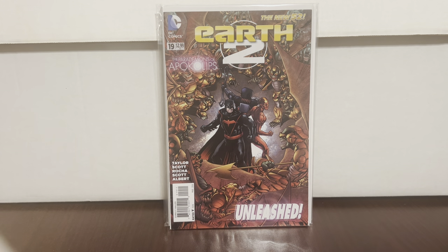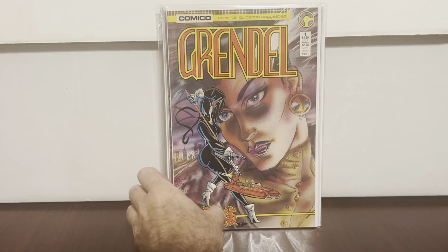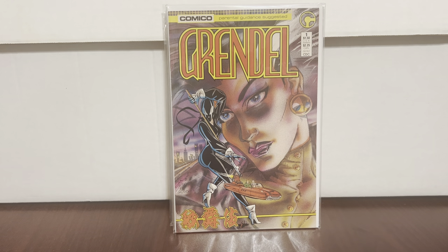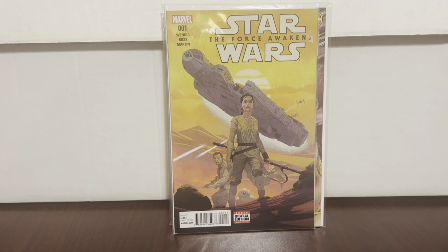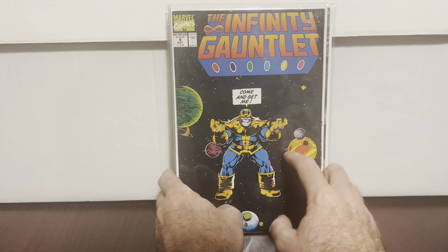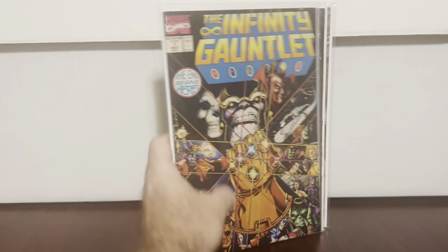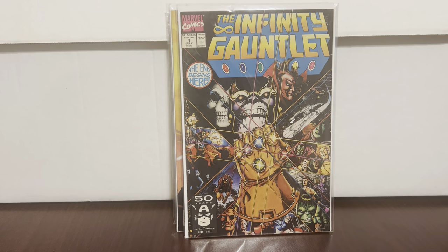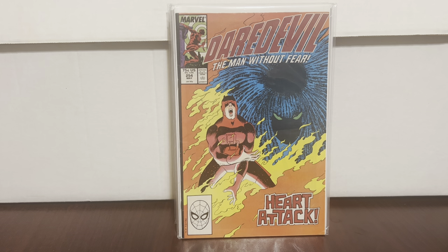I like the second printing so I got it even though I already have it. Grendel #1 — first appearance of the female Grendel. Star Wars: The Force Awakens #1. Infinity Gauntlet #4 — I needed this one to complete a low-grade run. I saw #1 and couldn't leave it either, even though it has grading issues. First appearance of Typhoid Mary — it looks good playing here but up close it's not as exciting as I thought.